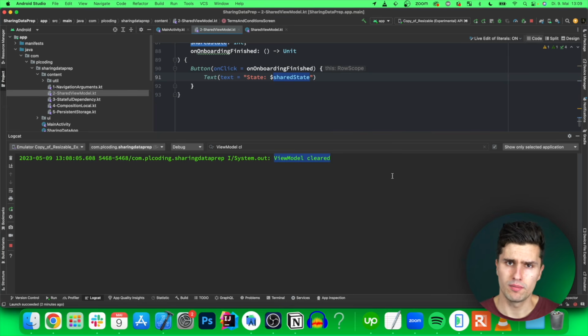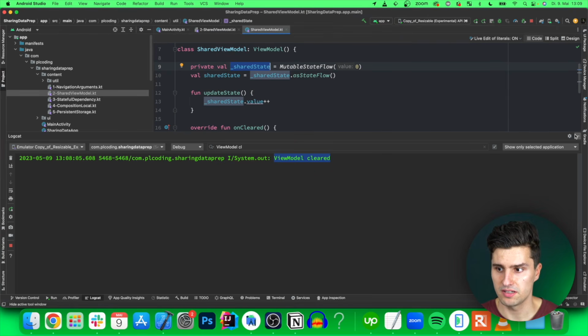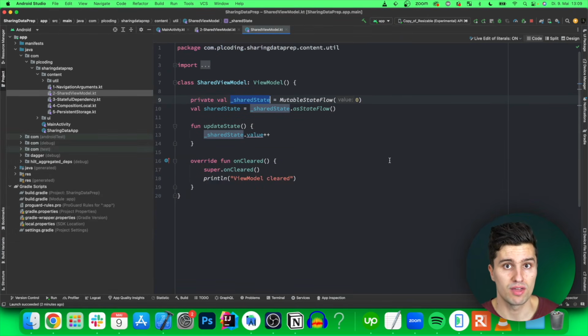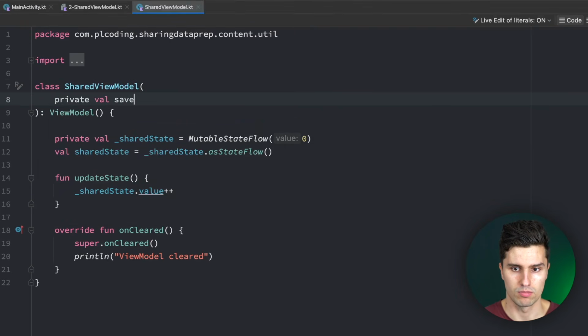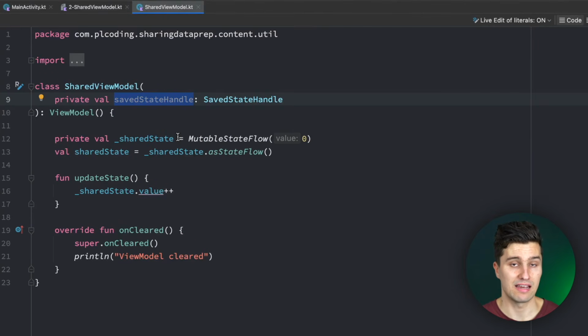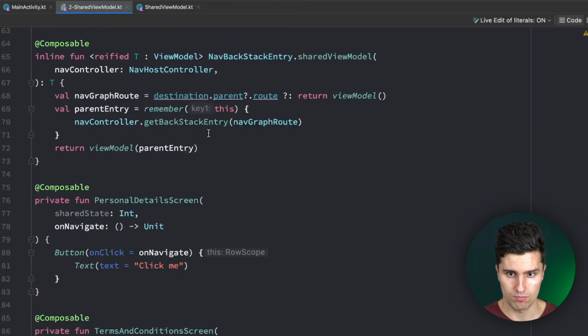And what about process death? So what happens if our application dies, as I just showed for the navigation argument sample? Will this state here also survive process death? Well, not by default, but if we have state in the ViewModel, we can easily restore that from process death by injecting the SavedStateHandle here. So simply SavedStateHandle, and this is where we can save the state after we change it, and then also where we can retrieve it from when we get back after process death. But I have a dedicated video on that on my channel. And by the way, of course, if you're using Hilt, then you would need to change this approach a little bit.